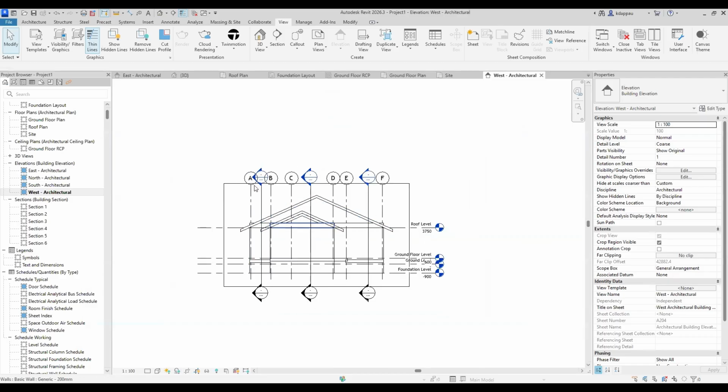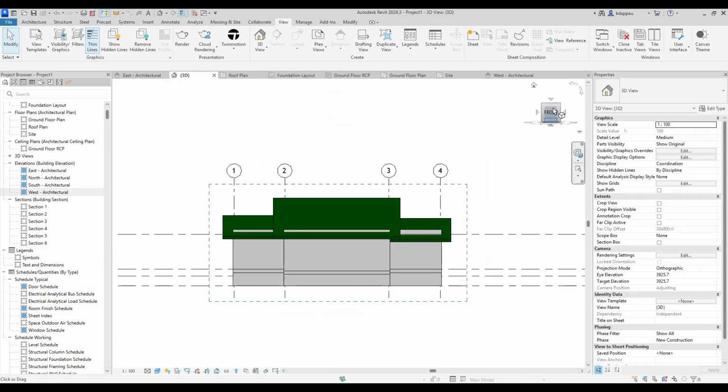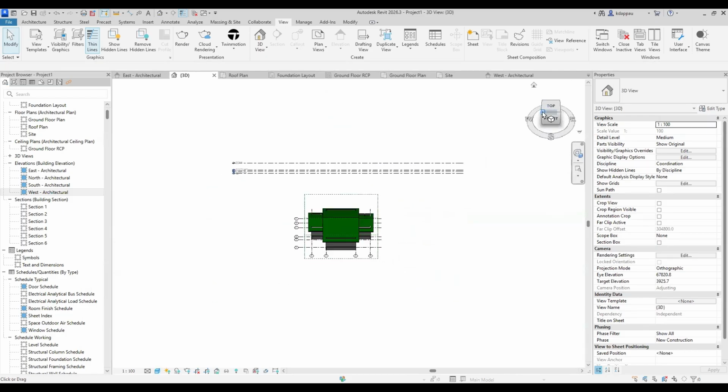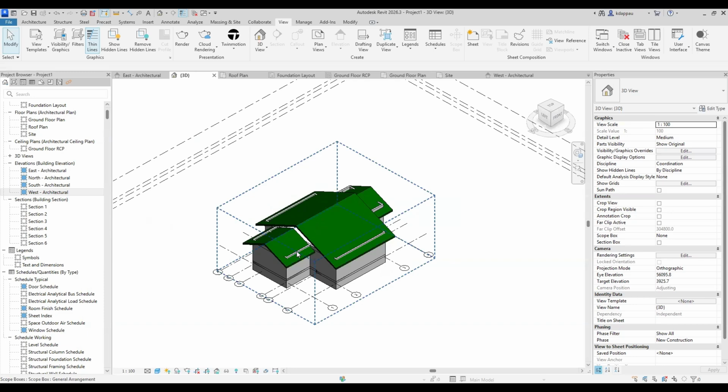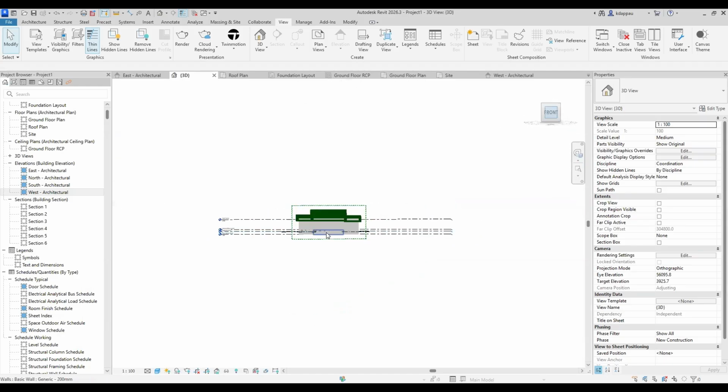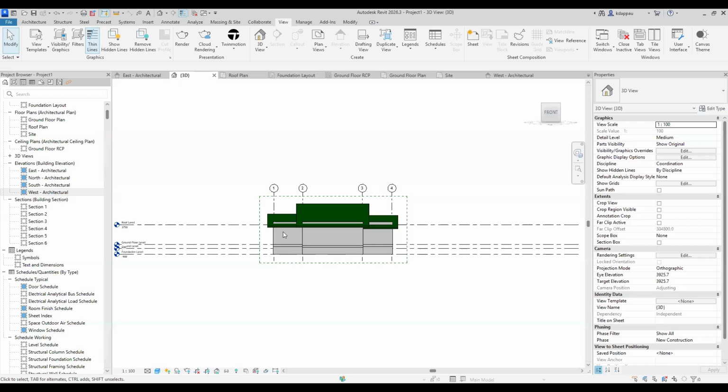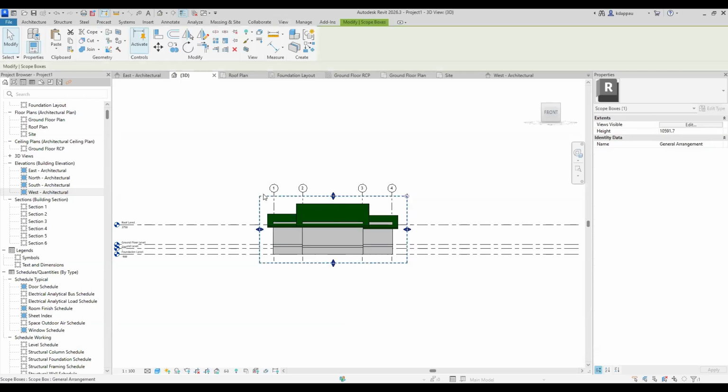So when you are working on a building, if you look at this building in three-dimensional, the building has its extent. We call it extent. That's the word here, extent, in the properties here. So you have to define which aspect of the building that you want to show. So we do the general arrangement to show the whole building. So you draw a scope box to define the range within which the building will fall. So you do that box and you give the box a name.